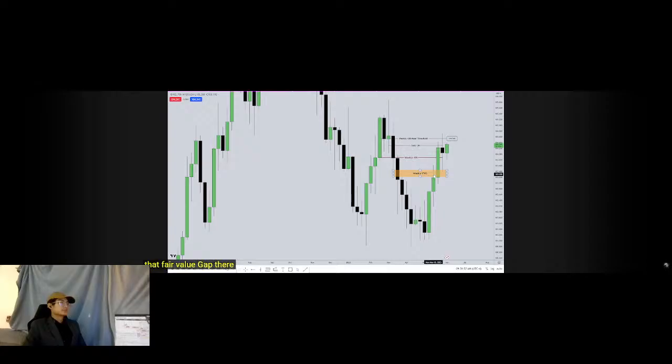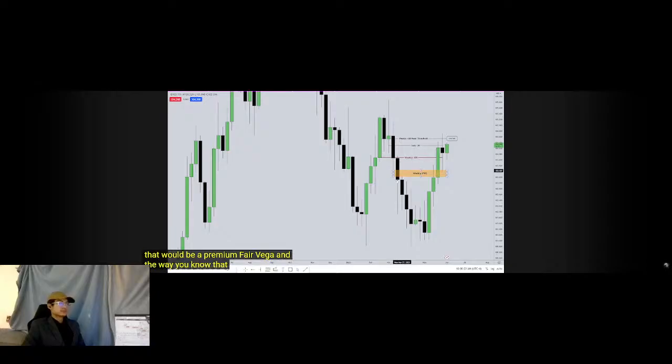that fair value gap there was the draw up, and the context was I want to see it trade up through it and come down and act as support, and that would make it an inversion fair value gap. If I didn't hold that expectation, it would be treated as a standard fair value gap in a premium relative to the high and the low here. That would be a premium fair value gap.